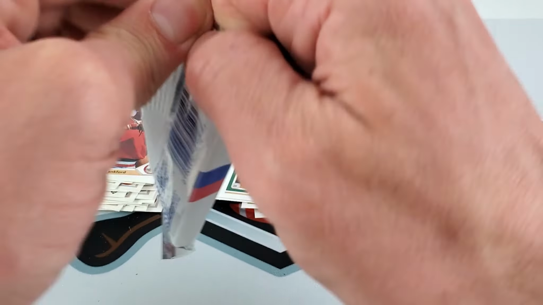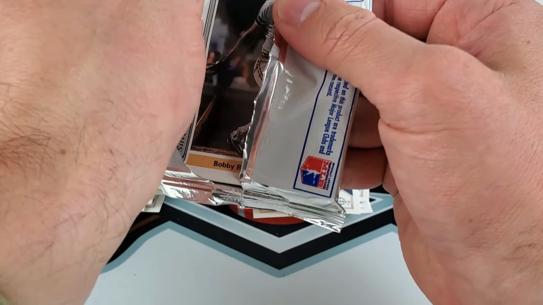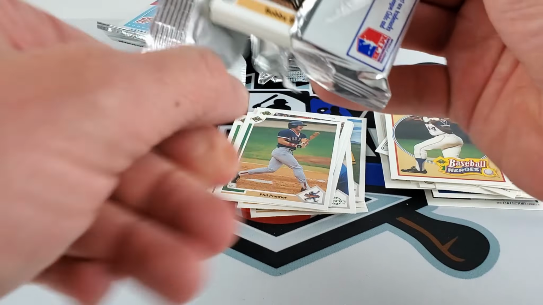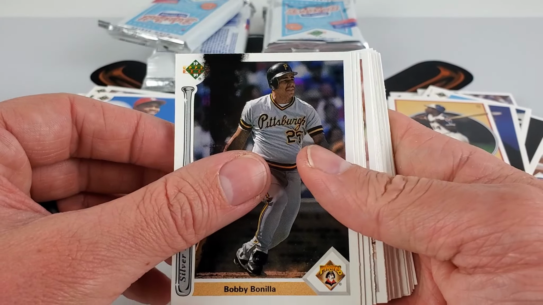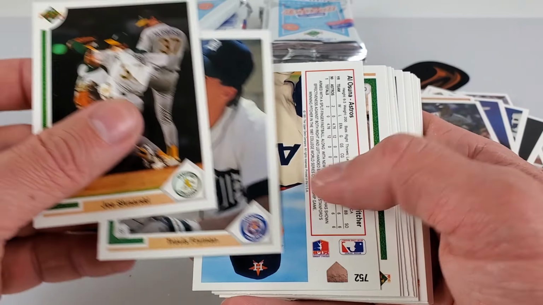Alright, I think we have, what, 6 more packs after this. We're starting off with a berry. Let's see if there's going to be another one of those black smudges. Oh, that's Bobby, sorry. Bobby Bonilla got ruined. It's unfortunate it's on that card, too, because those Silver Sluggers are actually kind of rare, since they only came in jumbos.